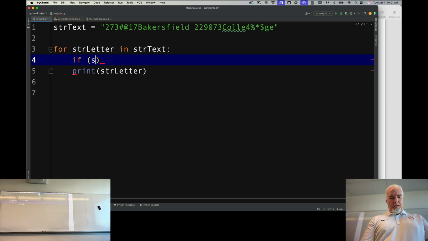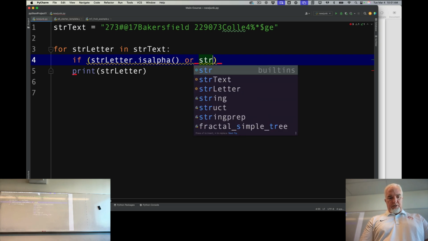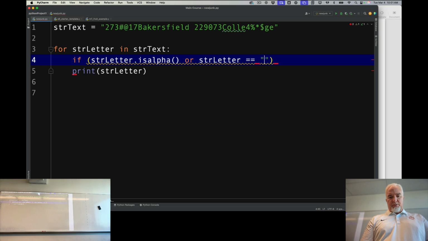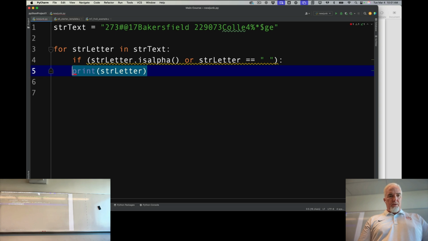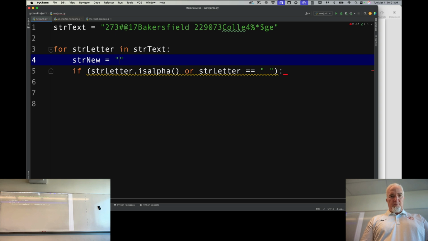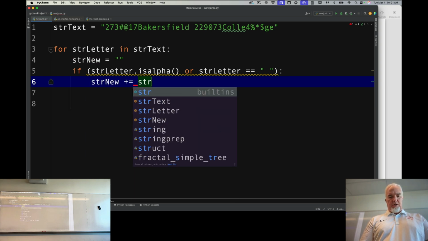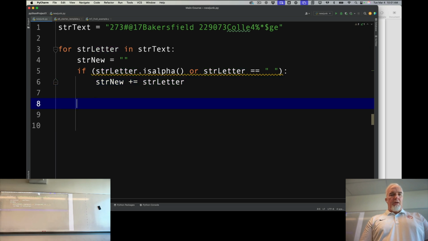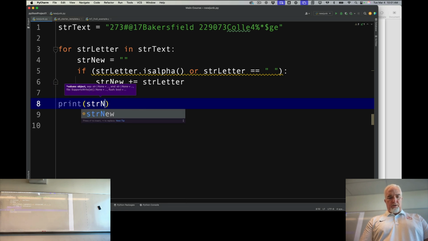I can say if str_letter is alpha, or str_letter is a space, let's put it into a new string, str_new, which starts blank, and each time it's either a letter or a space, I'm going to add it to the string: str_new plus equals str_letter. Now at the end of that, print str_new.